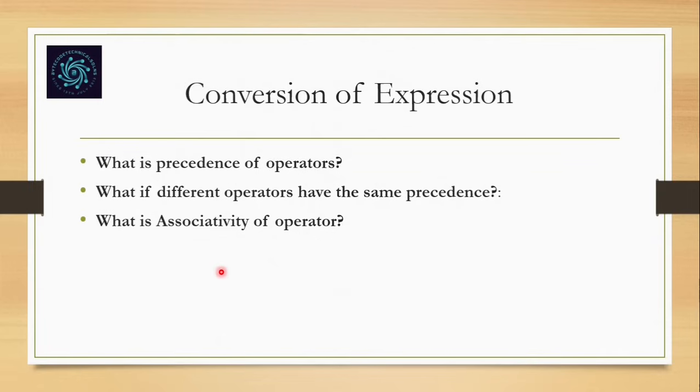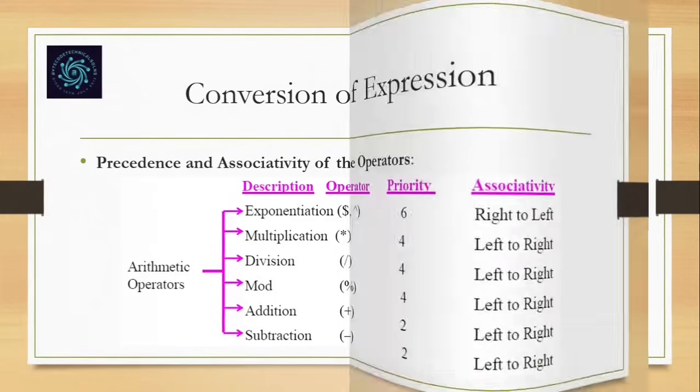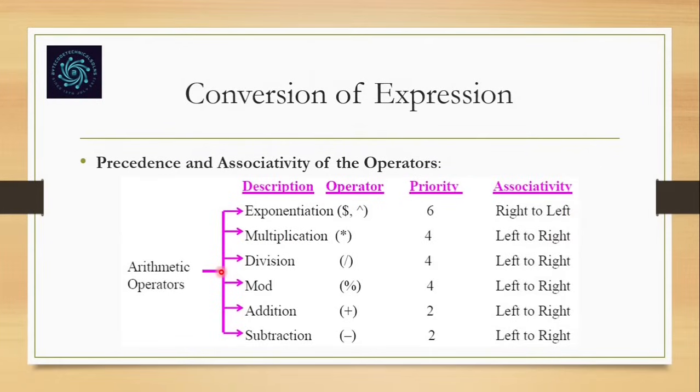Normally we associate some value that determines the order in which these operators have to be evaluated. The highest precedence operator will have the highest value, the lowest precedence operator will have the least value. In the table we saw in the previous slide, we have different operators with the priority values or precedence values. A higher precedence value indicates a higher precedence operator. You can see here exponential, that is a dollar symbol and a raised to symbol, basically we call it a caret symbol. These two have the highest priority, that is 6.